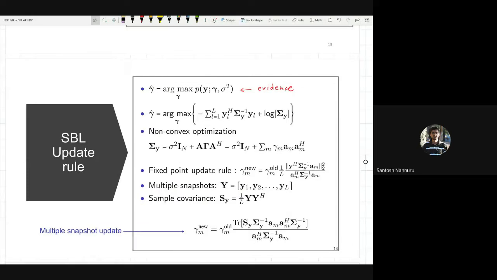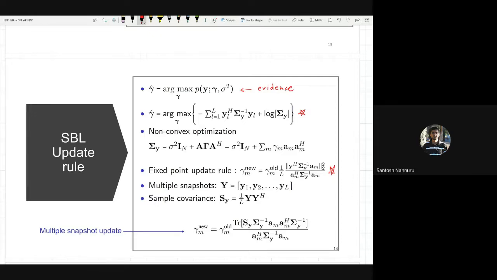Since this is Gaussian, you can expand that out, and basically you get an optimization problem. It is non-convex, so that's one of the drawbacks. You don't have a neat answer, but you can use fixed point update rules, and also the EM method and all those things, to solve for gamma. And what has been shown in the literature is that the answer you get by this method is pretty close to what you want. Even though it's not convex, so there are potentially many local minima, in practice it works pretty well, and you get an answer which is very close or equal to the true sparse answer.